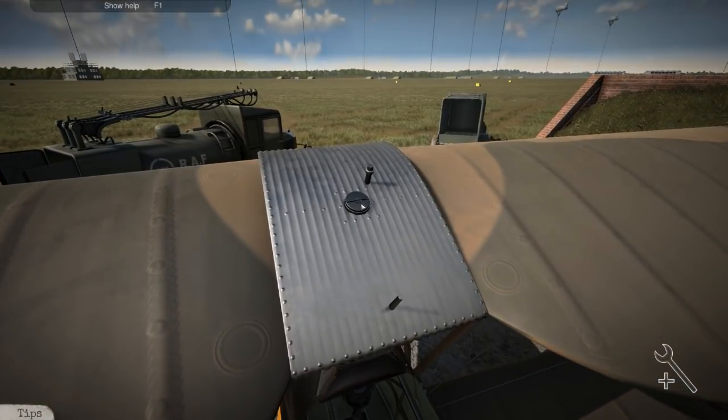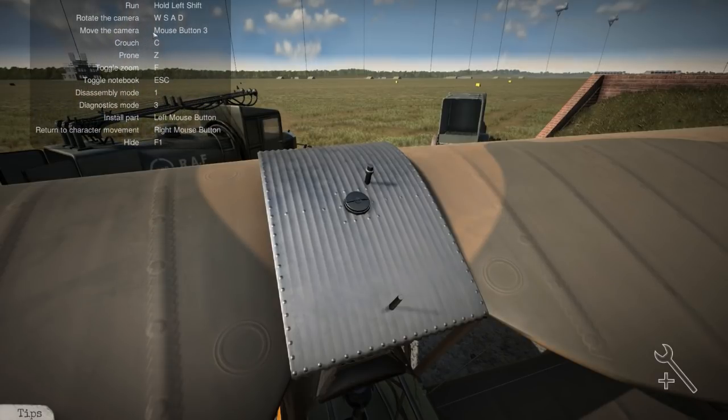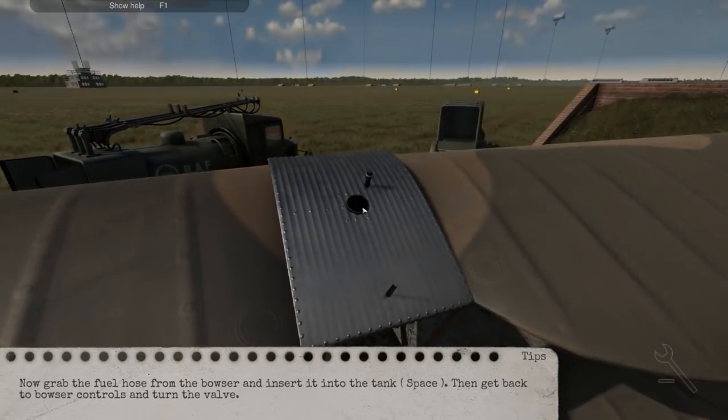I need to, was it two? Let's see, F1. Crouch, prone. Run. Was it? There we go. What's a big old stick? Fuel cap. Now grab the fuel hose from the browser. Oh, okay.